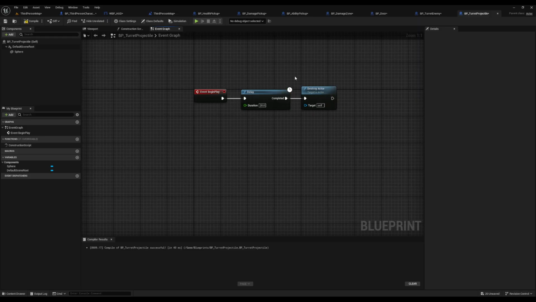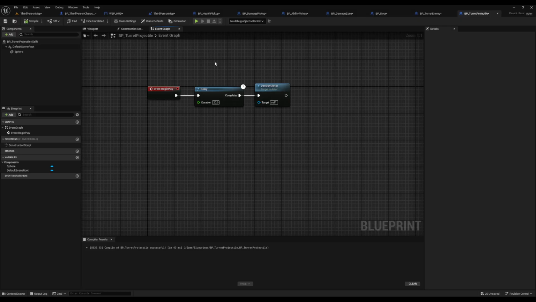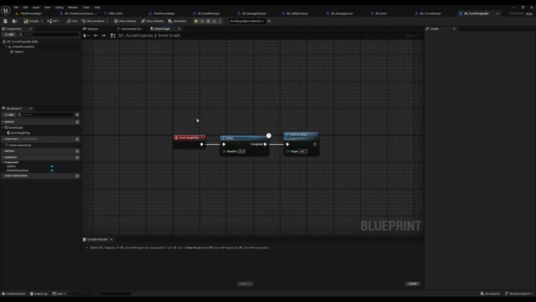The reason why we do this is because if our bullet misses our player and just goes off into the sky, it's still going to be loaded into the game and it's just going to carry on moving forever. Eventually, when there's hundreds of projectiles in the game, it's going to start lagging us out. So we're just going to set this up so that if our projectile's been flying for 20 seconds and it hasn't hit anything, it's just going to destroy itself. So it unloads itself from the game. And that's the only code we actually need for the projectile.